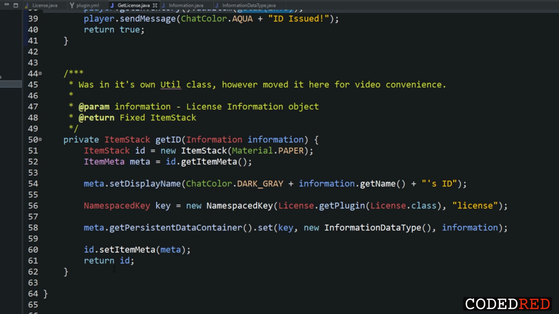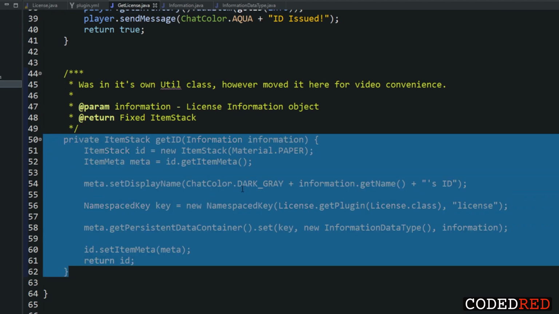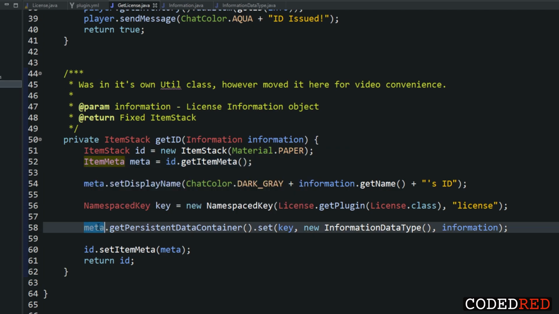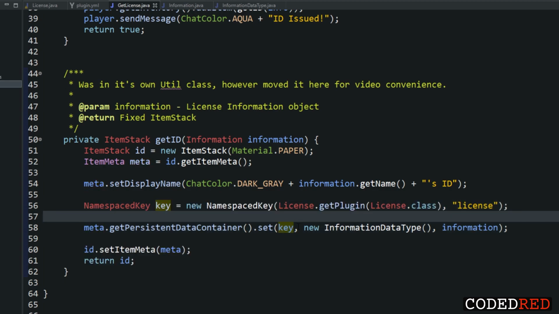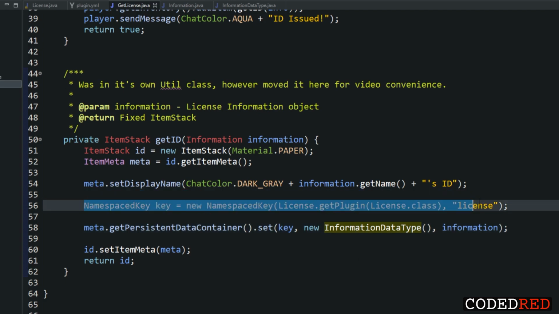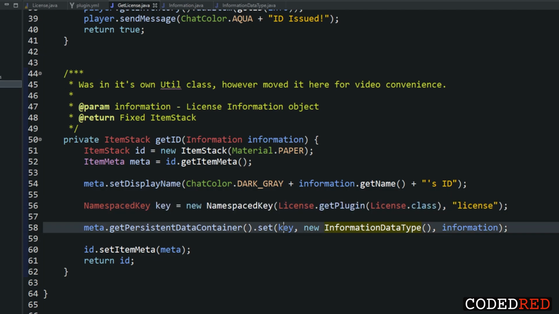Super simple stuff. This is how you add a persistent data container to an item stack. All you have to do is go through the item meta. So we go through that item meta right here, and we set our namespace key to the new information data type, and we pass in information. So I'm going to go over this one more time so you guys understand. When we're creating our persistent data container, like you saw in the last episode, we have to make sure we have our namespace key here. So that's our first argument.